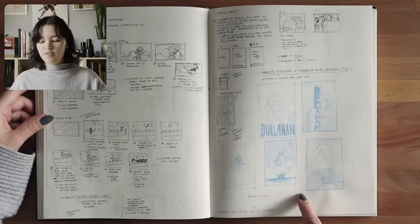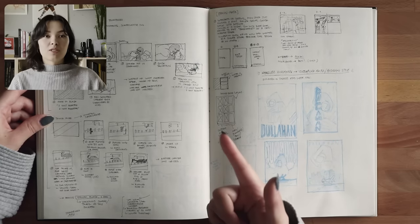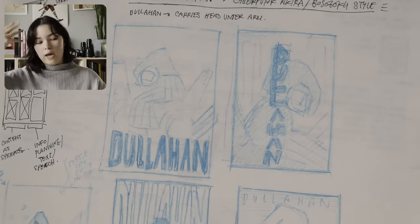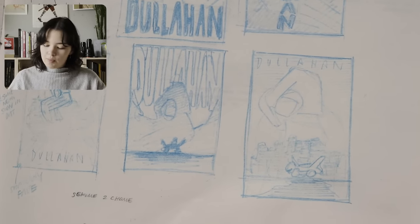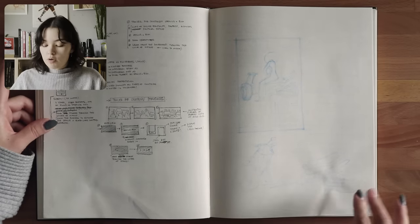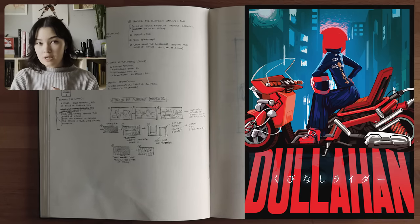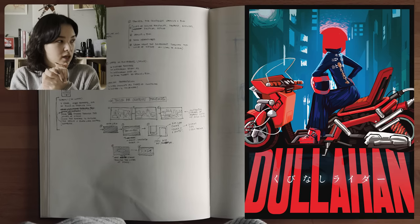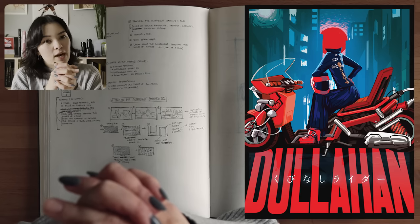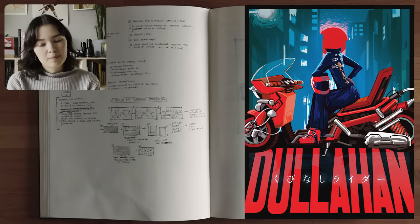This was a final project for one of my classes — I think it was supposed to be a movie poster type thing. I was talking about Selty before — she's from Durarara, she's a Dullahan, the headless rider, a person on a horse with no head. I wanted to take that idea and do a movie poster for it. I wanted to do a cool motorcycle chick on a motorcycle holding her head kind of vibe. I remember finishing this — it was a grind, I had to stay up late the night before it was due. I ended up rushing it, which is a common theme for a lot of my projects in school. The final 20% was always rushed. I remember not really being too crazy about how this one ended up, but here it is.